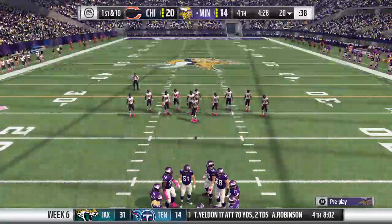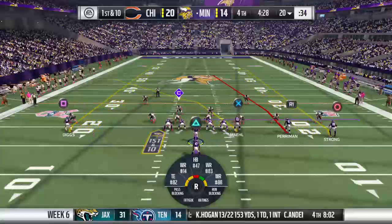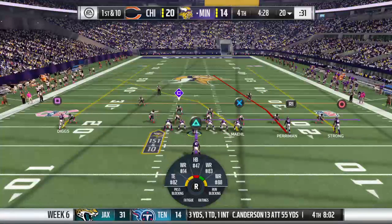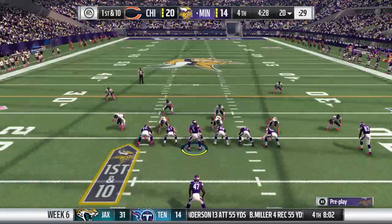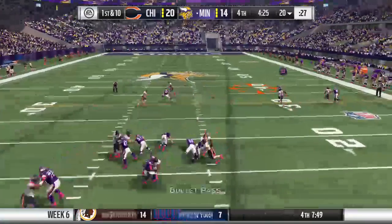And now out comes Minnesota. And they'll be looking to avoid what happened last time, which is punting the football. But when you look at how teams play the game, that complementary football comes into play. How do I take care of my defense? How do I take care of my offense?